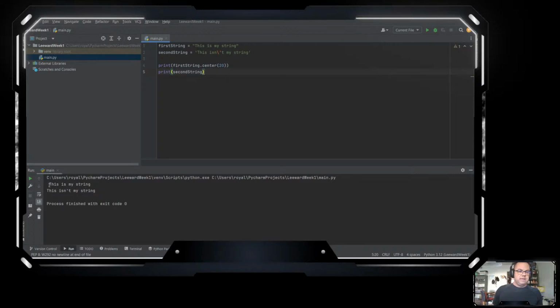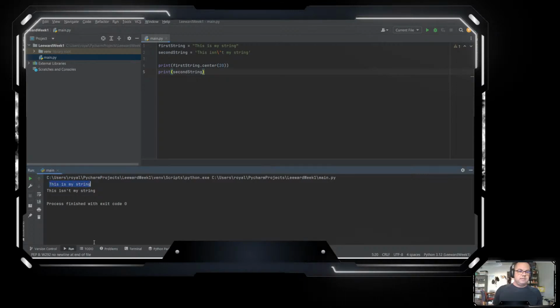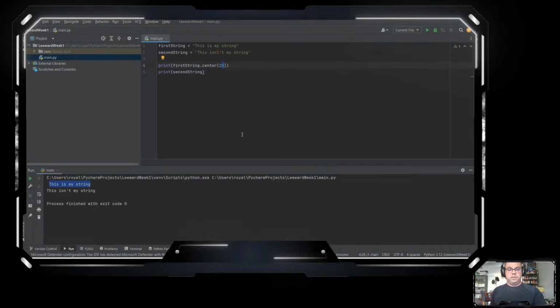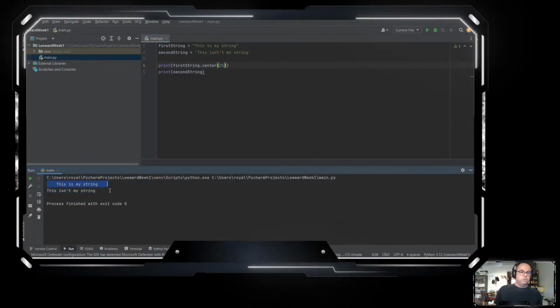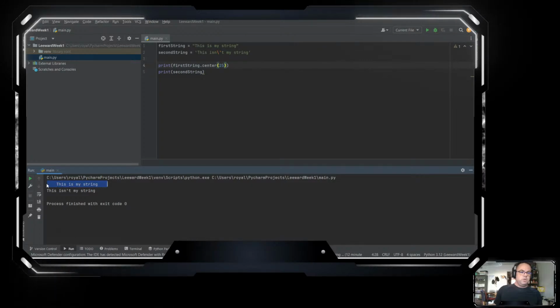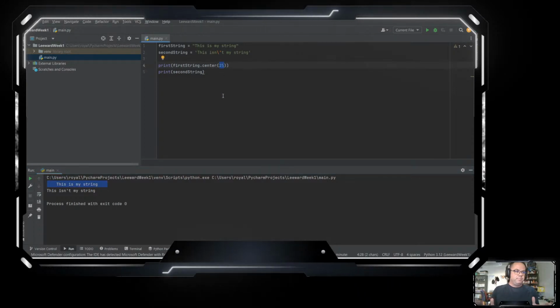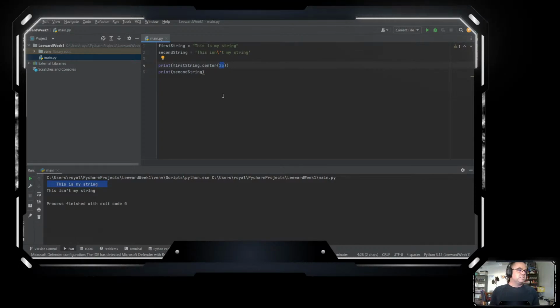So if you can see, it is slightly centered compared to the one that's below it. We could even go with 25 characters to make it more pronounced. So you can see here, it's centered. It's actually 20 characters long. The whole blue area will highlight. You can see it's equal on both sides. Now, if you have an even number of letters and an odd number of spaces here, then it's going to have to pick move left or move right by one space. It won't be exactly centered, but it'll be close. It'll be within one character space.